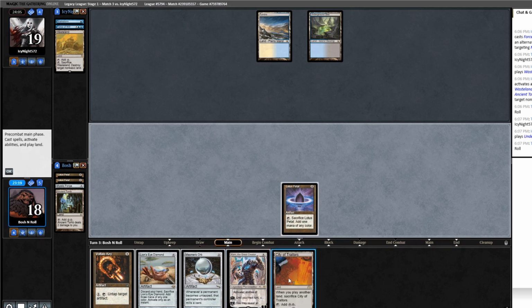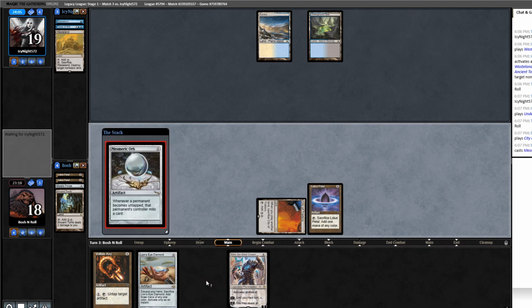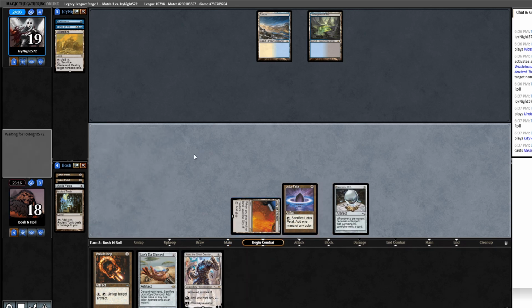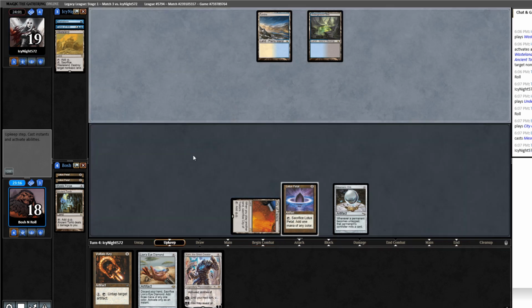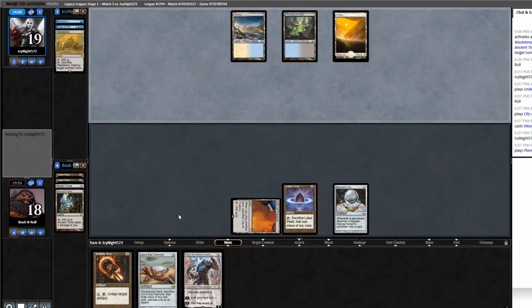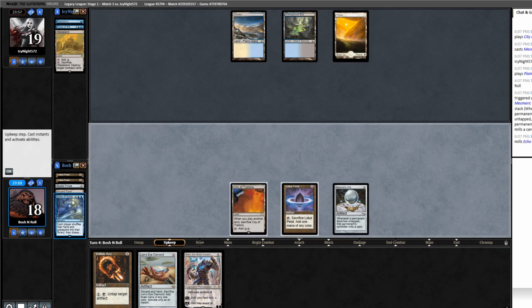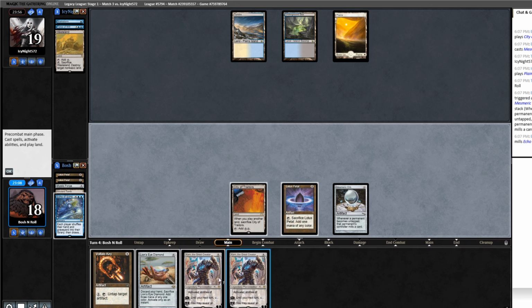Okay. This helps me find Echo. And I even have the Voltaic Key. I can just start milling myself for X every turn. And this is a deck that does want to play a slow game, and I don't think they have a way to reset. Just like we drew it up. This is not quite what we drew up.